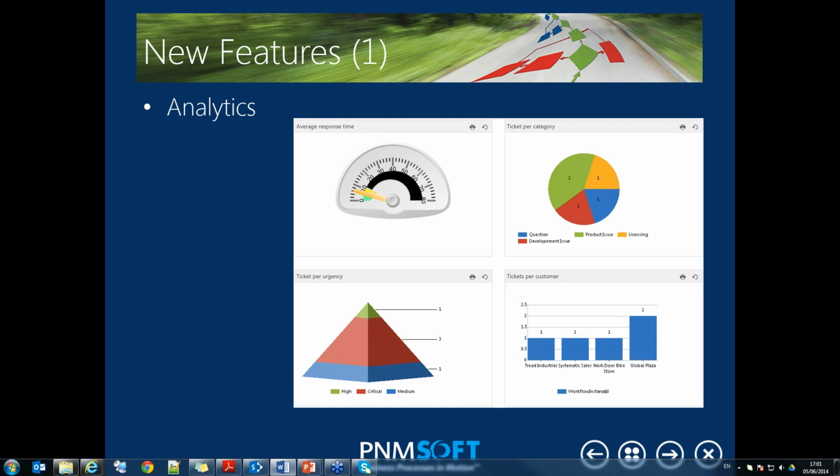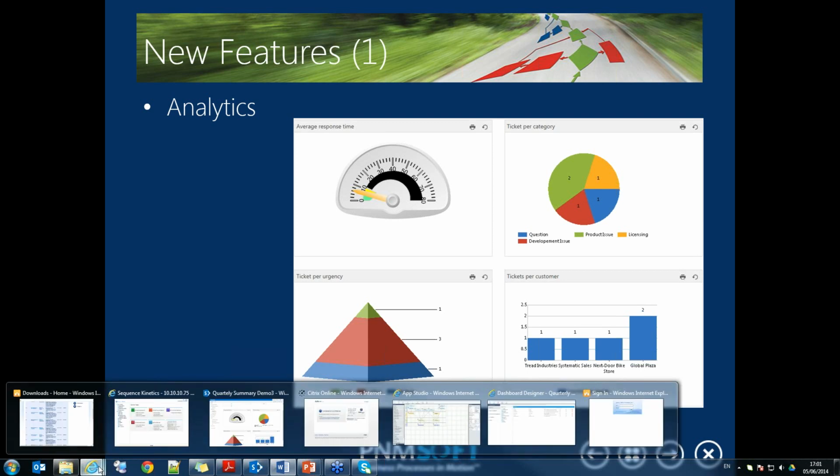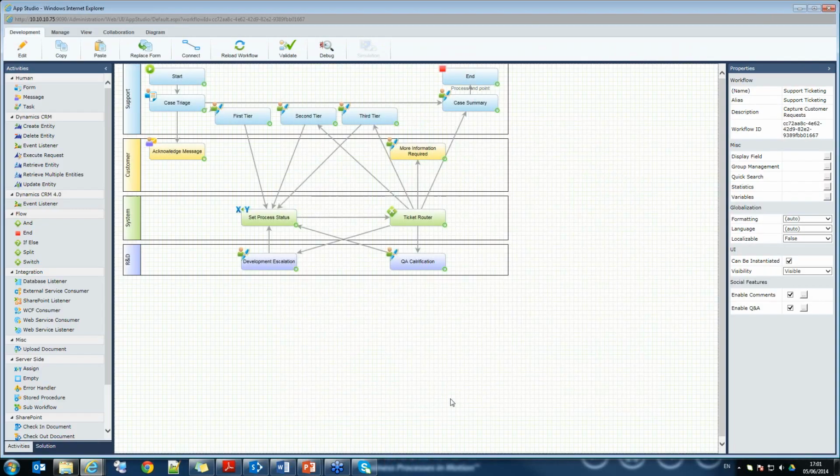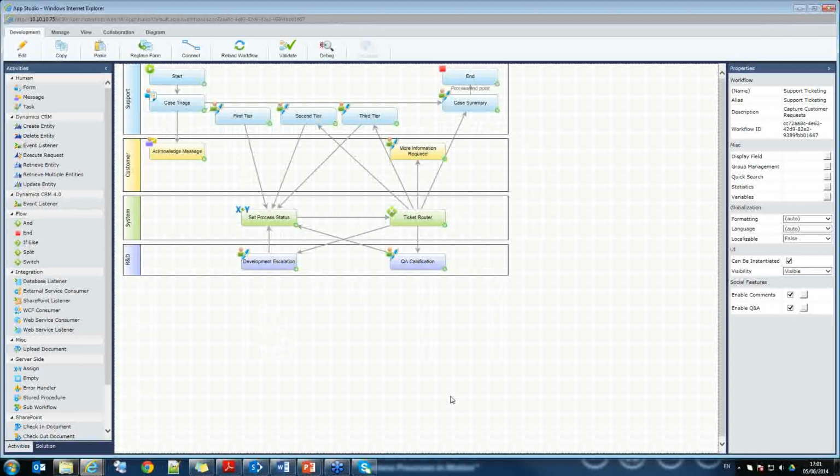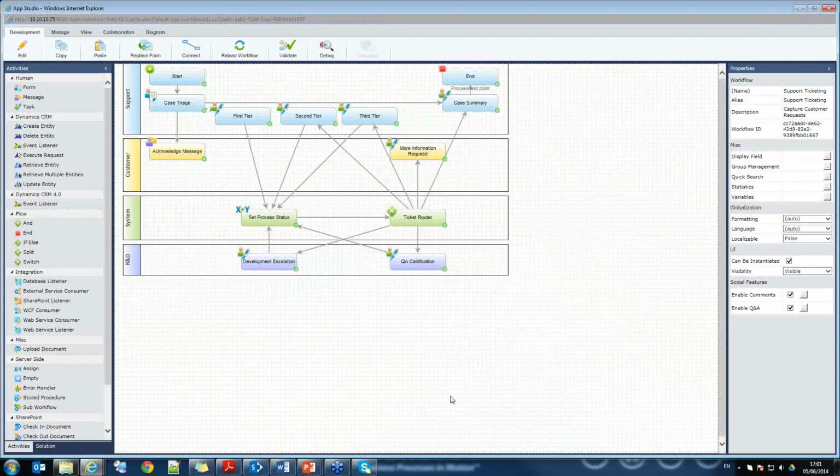For this webinar, we have pre-built a support application demo so we can demonstrate this analytics tool. Let me bring it on here. Here it is. This is our demo support tool. Before seeing the analytics part of it, I'm going to show you a brief overview of the demo workflow application. As we said, this is a support ticketing tool.